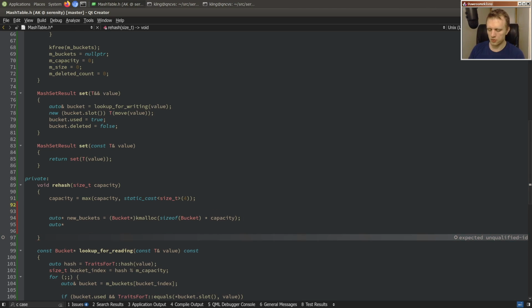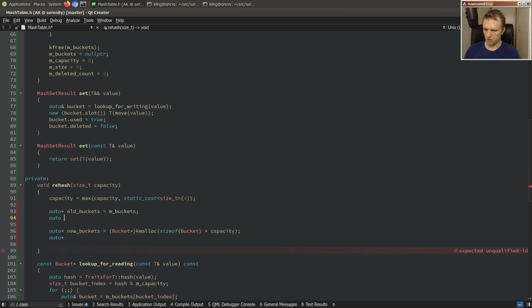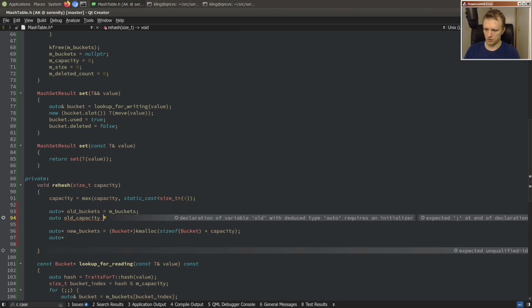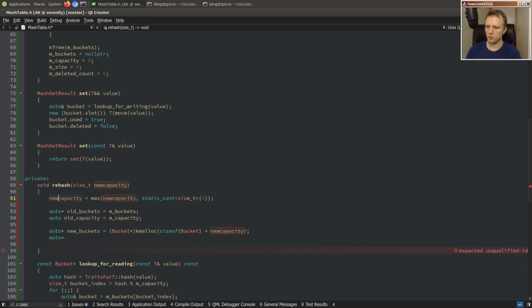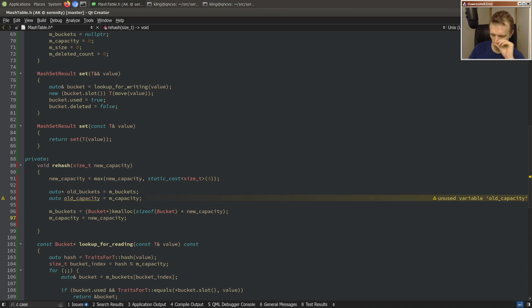Or let's see, maybe we should just do it this way. Old buckets is m buckets. Old capacity is m capacity. And this one we'll rename to new capacity. M capacity is the new capacity. Okay, great.